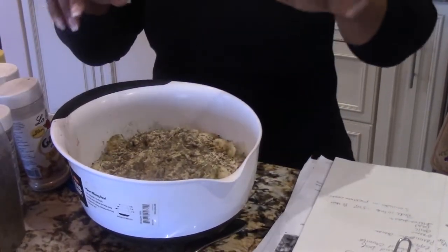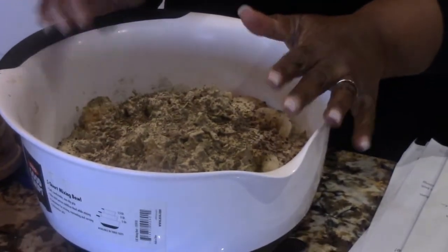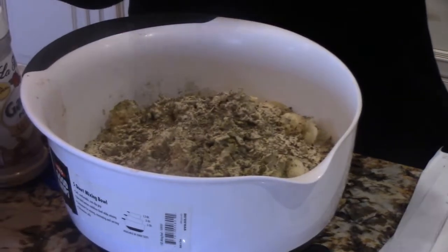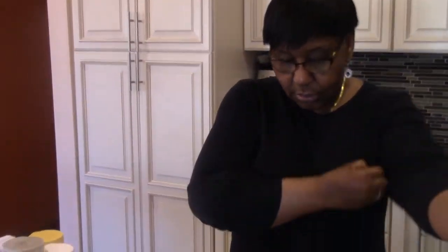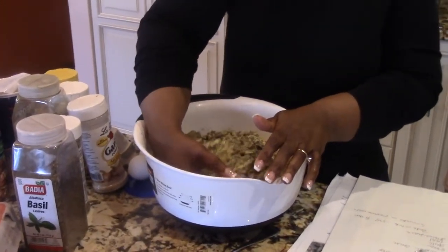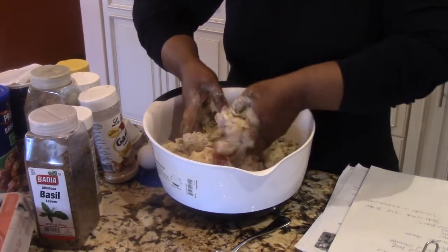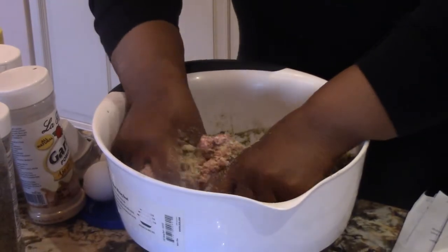Now you gotta get your hands dirty. I know coronavirus and all that, but I'm using my hands to cook. And I'm gonna wash my hands first, although I wash my hands, but I'm gonna wash my hands again. That's that. Now I am getting ready to get my hands messy. This is cold. But you gotta mix it up. So I'm mixing it now. Gotta put everything in it, mix it up.